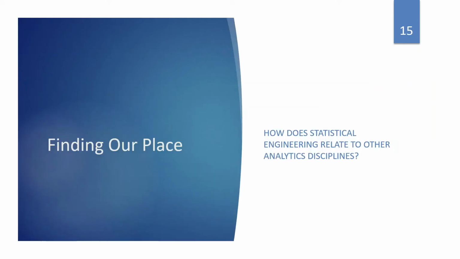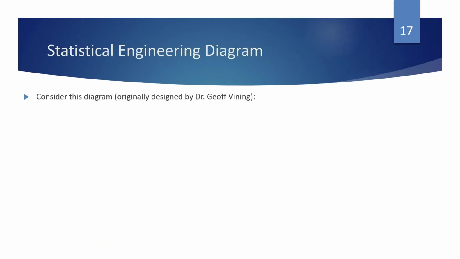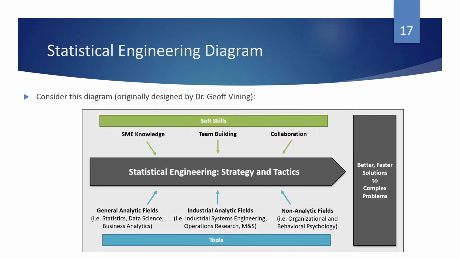Now let's pivot. Let's move to how statistical engineering might relate to these other analytics disciplines. And to start off, I think the best way to understand what those other relevant disciplines are is a diagram that's been going around, originally designed by Dr. Vining. I say originally because, as you'll see, we spruced it up a bit. You can thank my wife for that. It's one of her great talents.